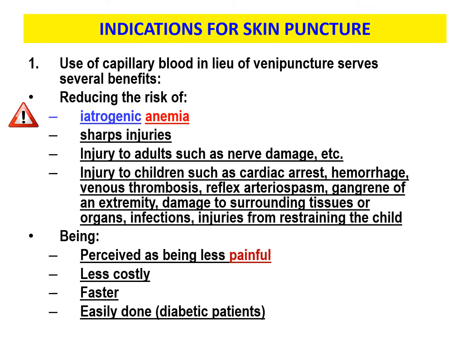Okay, the first thing is iatrogenic anemia, okay? Now, what is iatrogenic anemia? This is an anemia that can result from too frequent or too many blood samples being taken from a patient. So if we see that this is going to happen, whether this is a very ill patient in the hospital and they're having a lot of blood drawn, or a patient like a neonatal infant who has a smaller blood supply and they're sick and being stuck a lot, this is something we want to reduce the likelihood that they will form this anemia from having too much blood taken from them.